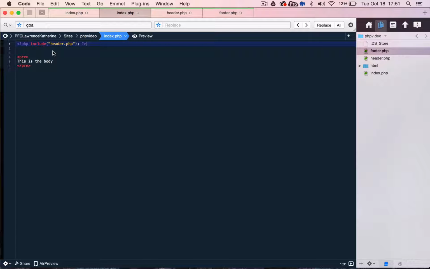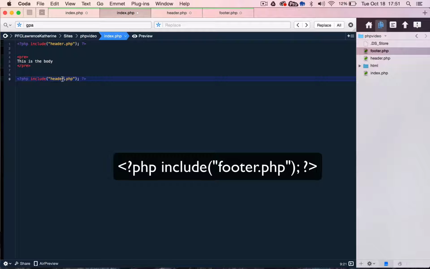So we want to link the footer now to the index page, right? So let's come down here and we're going to do another PHP line right here. We're going to add another PHP line. So I'm just going to copy this little snippet of code here and I'm going to hit paste, and I'm just going to change the link where the page is located that I want to link, and it's footer.php. Make sure I spelled it right.